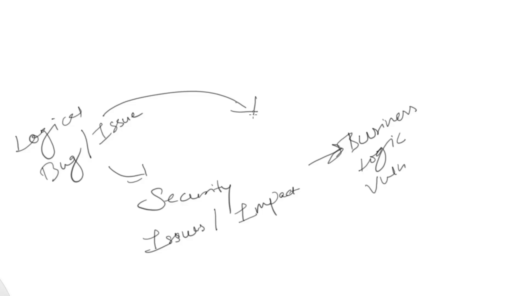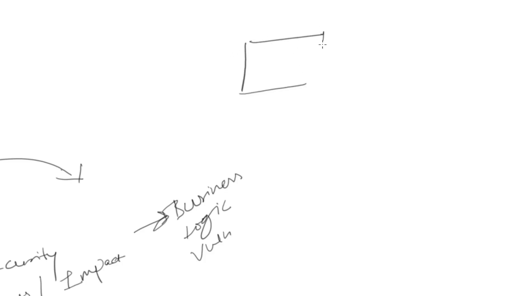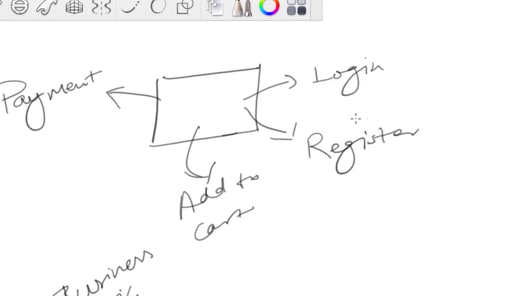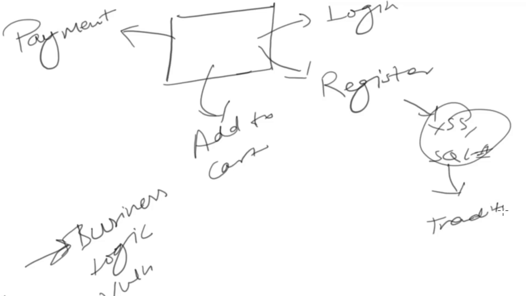Let's take a simple example to understand business logic vulnerabilities. Let's say we have an e-commerce application. Upon doing basic reconnaissance, we see this application has a login functionality, a registration functionality, a payment functionality, and an add-to-cart feature. When looking for vulnerabilities in these functionalities, normally we'd look for XSS, SQL injection, NoSQL injection, or other traditional attacks. But instead, what we want to do is analyze the flow.